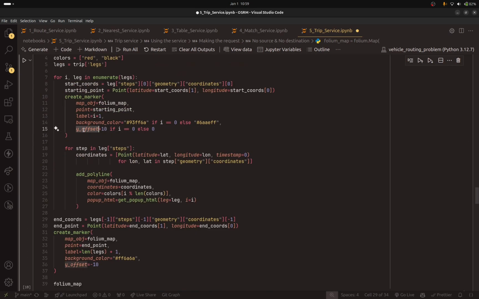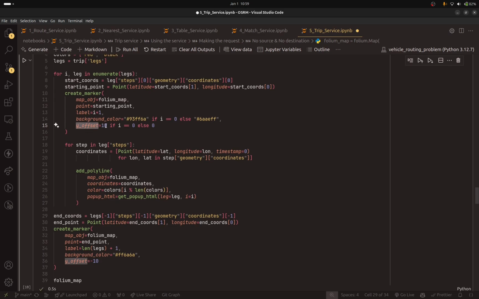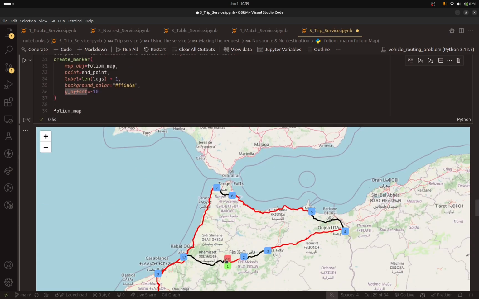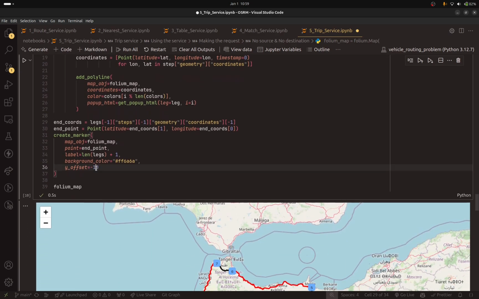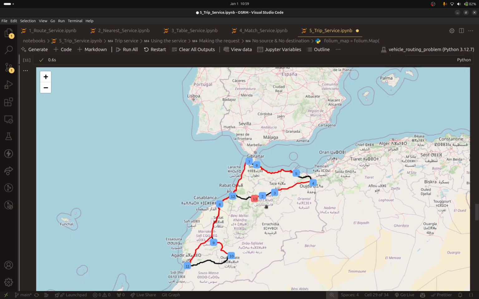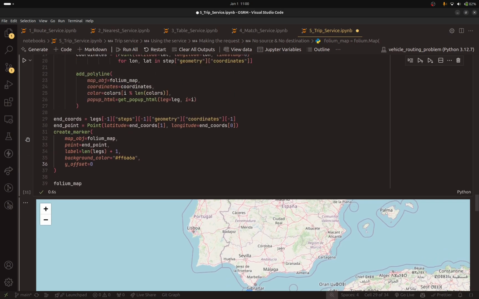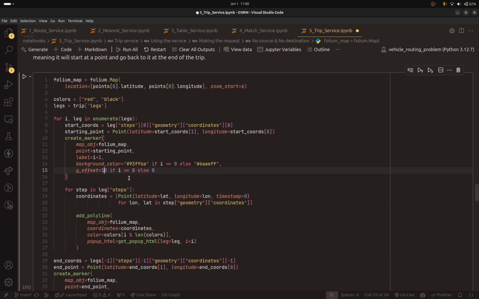Again, we have this y offset variable. Here it is set to 10. We are using that just in the first point because these two will overlap if we don't add the y offset. Let me show you that. If I change this to 0 and this one also to 0, you can see that here 1 and 13 are basically in the same location. That's why they are overlapping, and we have 13 on top of 1. So I added that offset variable to be able to see them both. And we are adding the offset just for the first and last points.